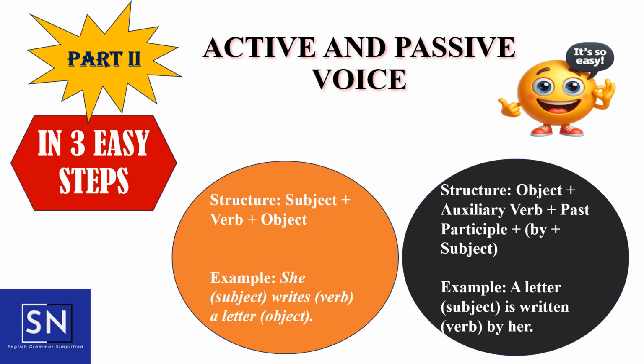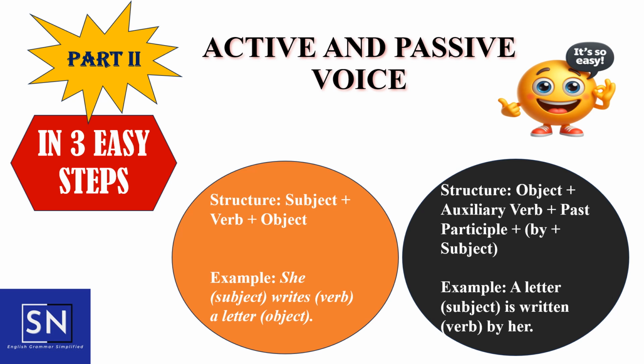then the subject. So a letter, which was earlier in the active voice, was in object place. Now it is in subject place. A letter writes is in which tense? Absolutely, it is in present tense. That's why you are using auxiliary verb is. Auxiliary verb is nothing but helping verb is. And the past participle form of write is written. Write, past form wrote, written in past participle form. So a letter is written by her. She will convert into her.